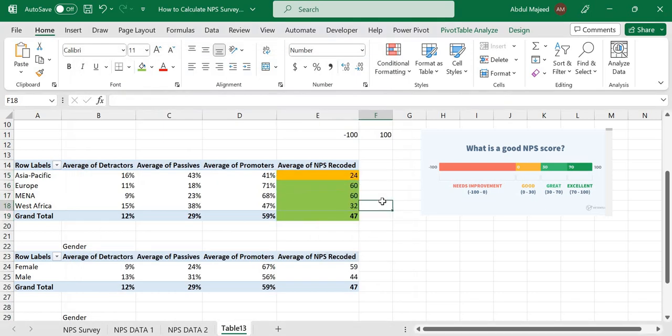So you see that Asia Pacific has the lowest NPS. But as to whether that is a problem, you can check the competitors or the market or regional benchmark of the industry where this brand operates.